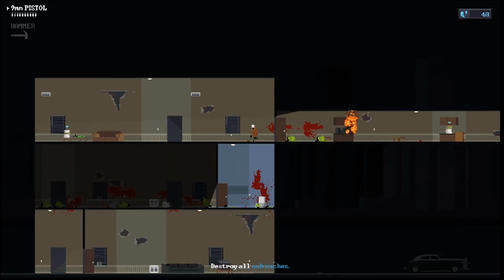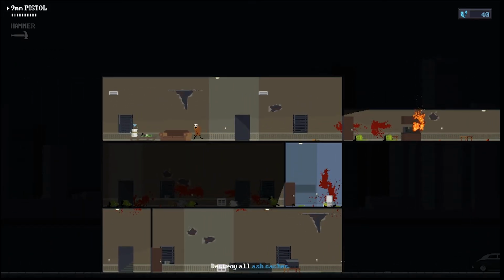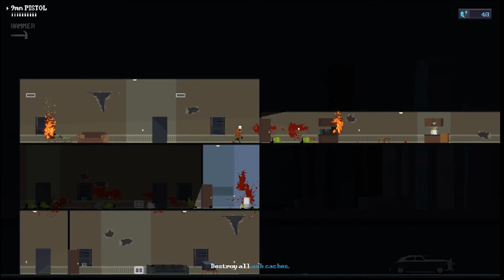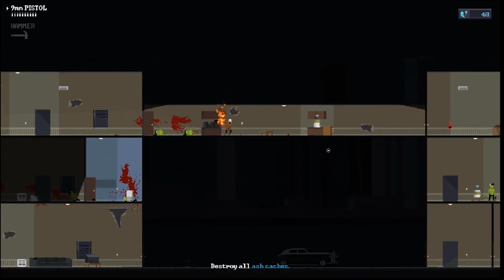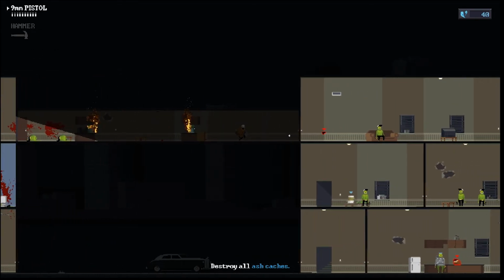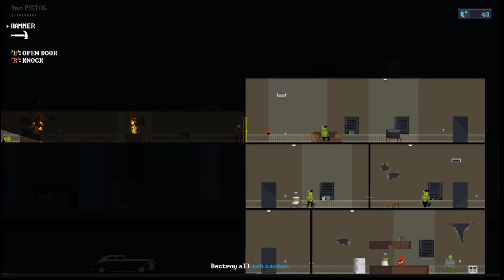I forgot that I was actually supposed to be doing something in this mission. Why not? I'm supposed to burn these drugs. Burn the drugs. Burn all the drugs. All right, so far so good. Doing halfway decent this time around. All right, this guy got his back turned.